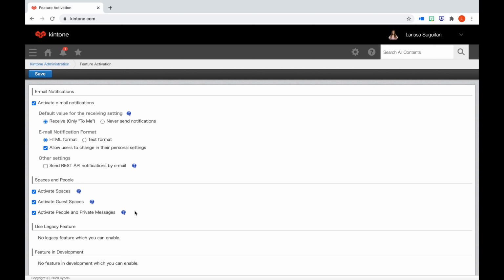The People feature allows for collaboration with other Kintone users. While checked, users can private message other users inside Kintone or view their Kintone profile details. I highly recommend keeping both active as they are a unique part of Kintone to help collaborate with your team and centralize your data. Once you've made all the necessary changes, click Save.